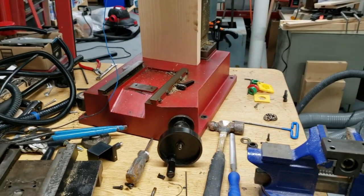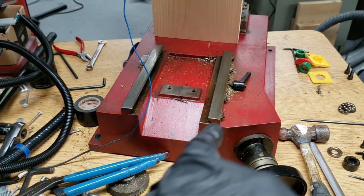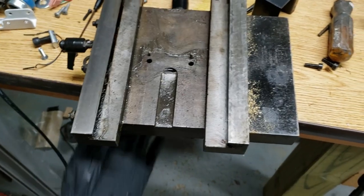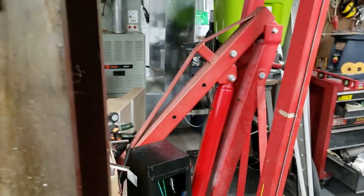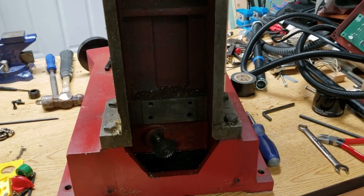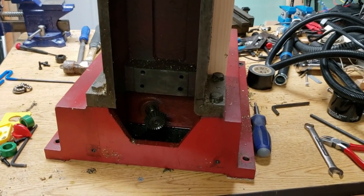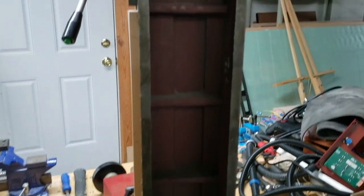I got the table and cross slide off and took all the lead screws out of the machine. The Y-axis screws are underneath the casting — you've got to tilt the machine up to get to them. For the Z-axis, I blocked it up, tightened the gib, took the screw out, then removed the bottom bearing carrier — just two 6-millimeter cap screws. You wiggle it and it pops right off.